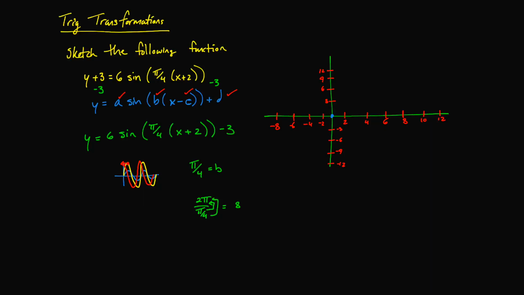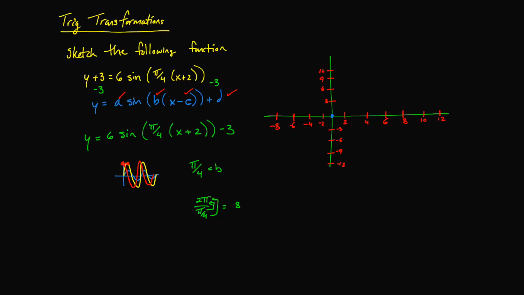So if I do this here, I think this could work out really nicely in terms of trying to understand how things are moving for our graph and our function. So I believe I have everything set up the way I want it to be, so I'm just going to be simple about this and go, you know what happens when x is 0? When x is 0, you're going to have 2 here, right? 2 multiplied by pi over 4, so 2 pi over 4 makes it pi over 2.